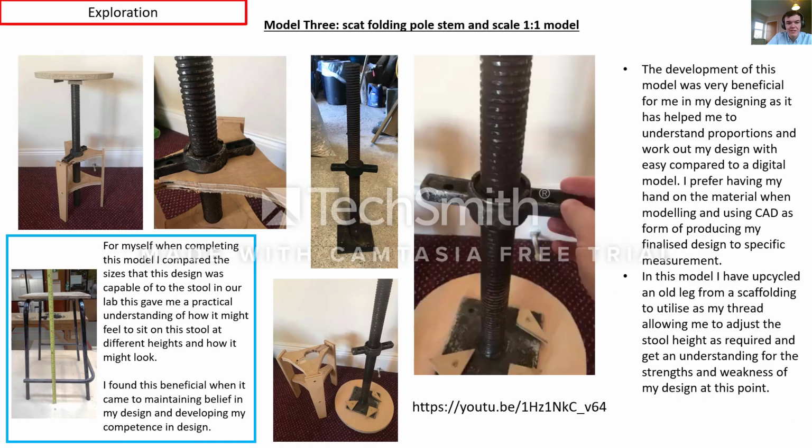It's over designed. I then made a 1:1 model, and this was actually very beneficial for me, not just because I got to see roughly what's happening in the first place, but because when I compared it to stools inside in the woodwork room, I realized this is really going to work. It's going to be able to twist down to, I think it's 370 millimeters and extend up to 670. And up until this point, people were telling me it wasn't going to work, and I was almost doubting myself, but this is when I realized this is it. This is going to work, and it's going to look great. So that was a really important moment for me.